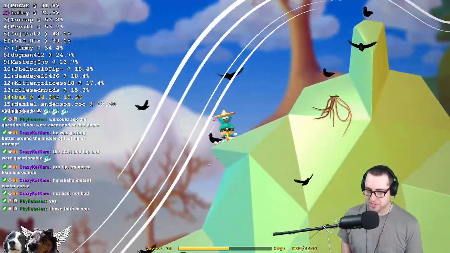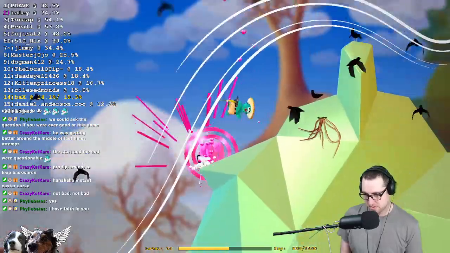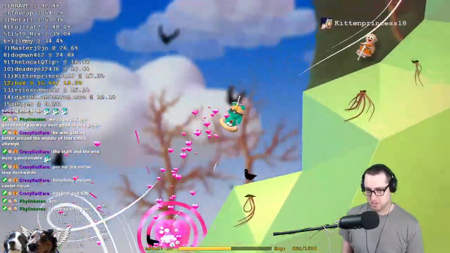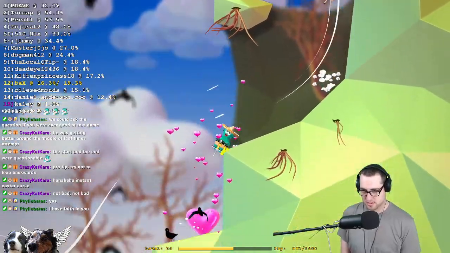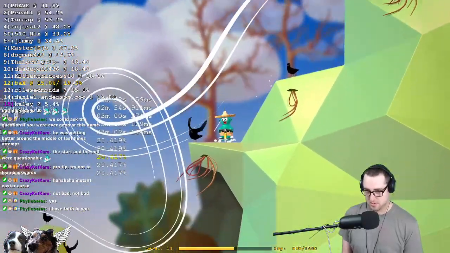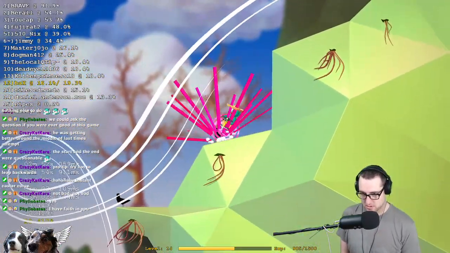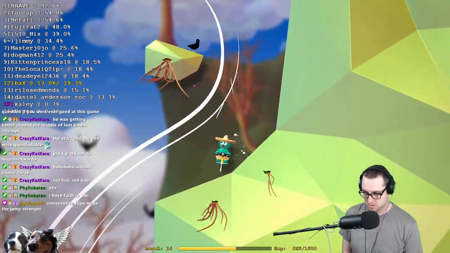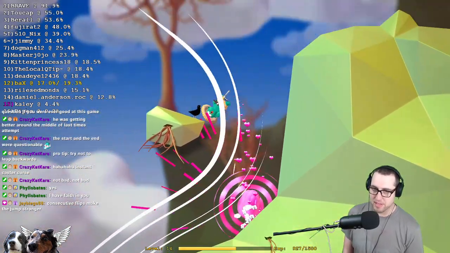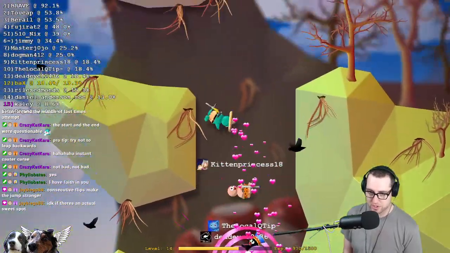Wait, how did I get such a... Did you guys see how high I went on that? Is there like a sweet spot? Look how high I just went. There's gotta be like a sweet spot kind of a system. Consecutive flips make the jump stronger, but that was like crazy strong. I think there's a sweet spot, and I think I release the jump too early.